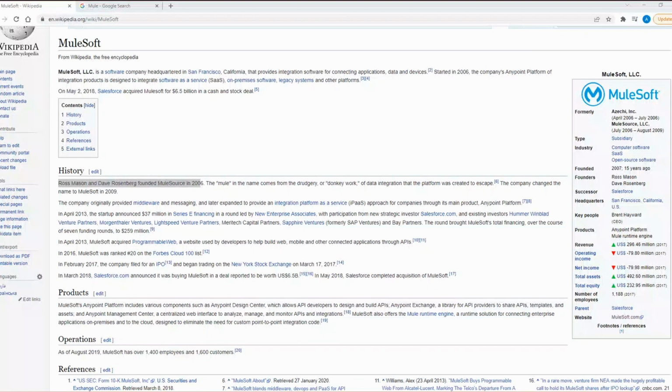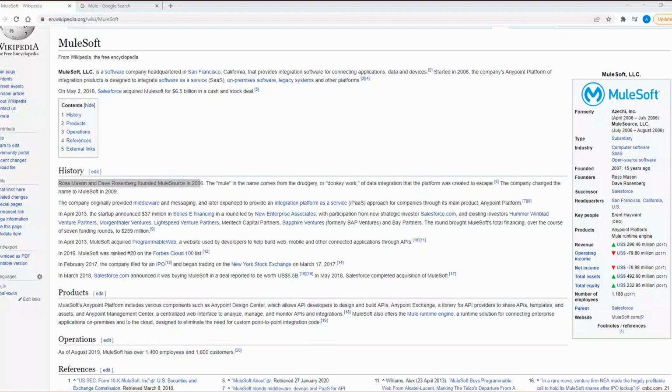Okay, so to start with MuleSoft, we have some prerequisites. First is your system on which you will develop the APIs. It should have a 2 gigahertz CPU. You can note it down. Whatever laptop or desktop you are using, it should have a 2 gigahertz CPU and a 64-bit operating system.